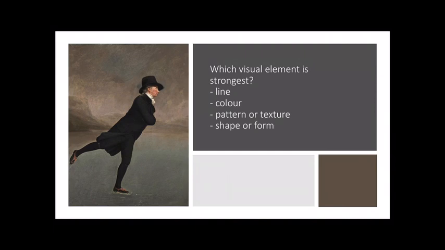Are you going to put it in the line room? Do you think this piece of art is all about line? What about colour? Would you put it in your colour room? And would you perhaps put it in the pattern or texture room of your gallery? Or would you put it in your shape or form room? So have a close look. I think this one, there might be some different answers here actually. Have a think where you're going to put it, and pause the video if you need some time to decide.